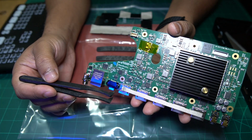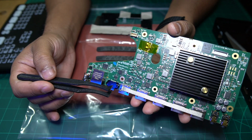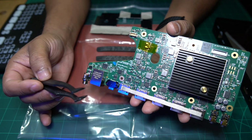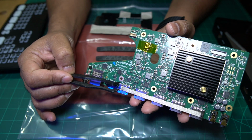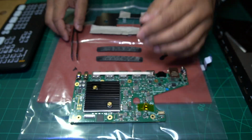First of all, I'm going to show you the quick way to get this IC replaced, because most people will not have the technical expertise or the equipment to do it. So let me just quickly switch over to the PC and then I'll show you the long way for those of you who do have the equipment and the expertise and the skills. So let's go over to the PC and I'll show you that now.